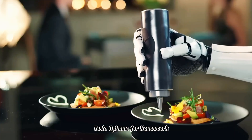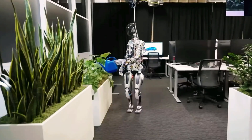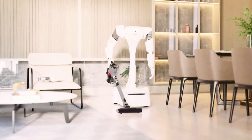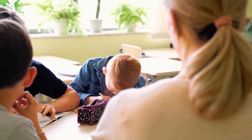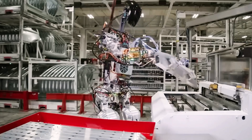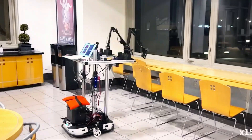Imagine a humanoid robot that can handle your daily housework — making breakfast, mowing the lawn, folding clothes, and even tutoring your kids — all without needing to hire extra help. Using such a robot could save you three valuable resources: time, energy, and money. Elon Musk has repeatedly asserted that the Tesla bot could replace humans in performing mundane, dangerous, and repetitive tasks. He has even hinted at the possibility of generating income from these robots.